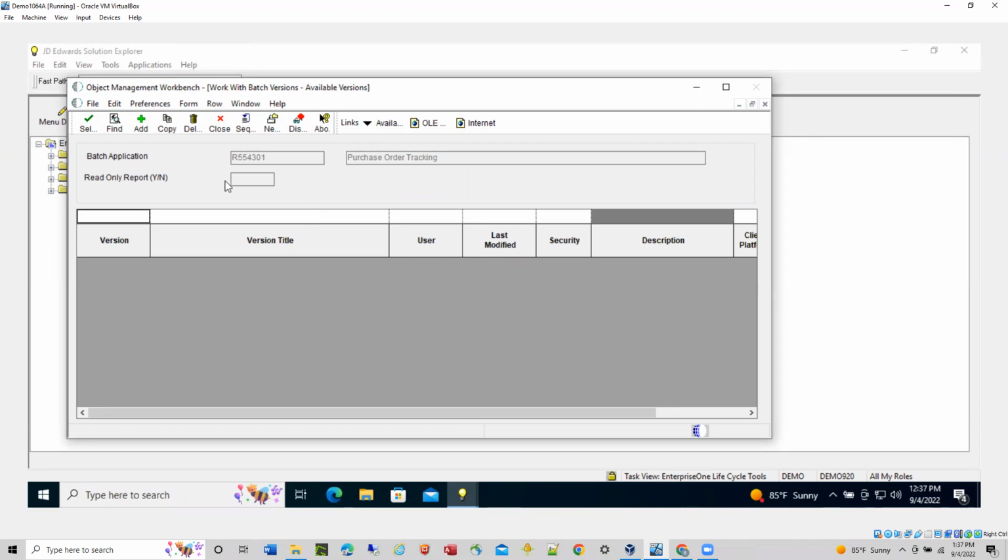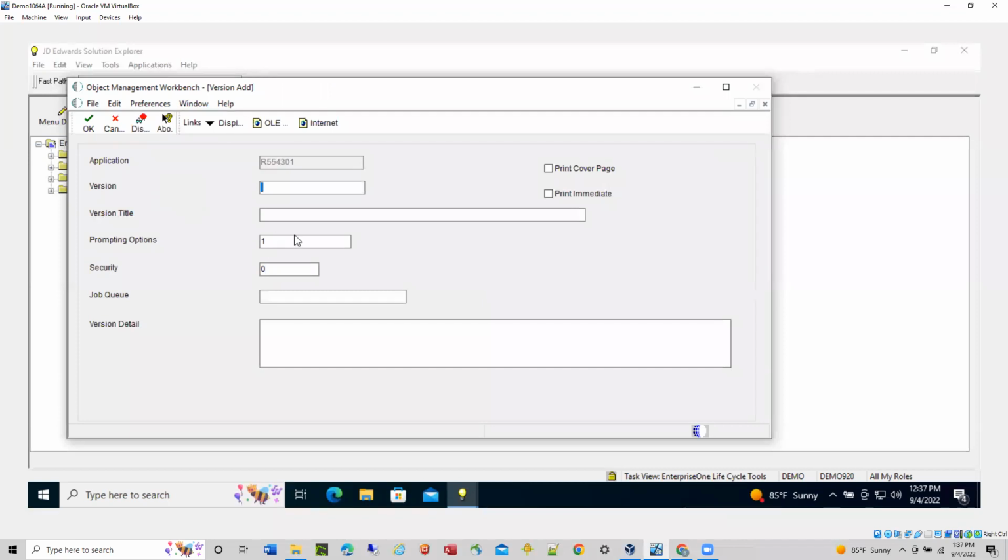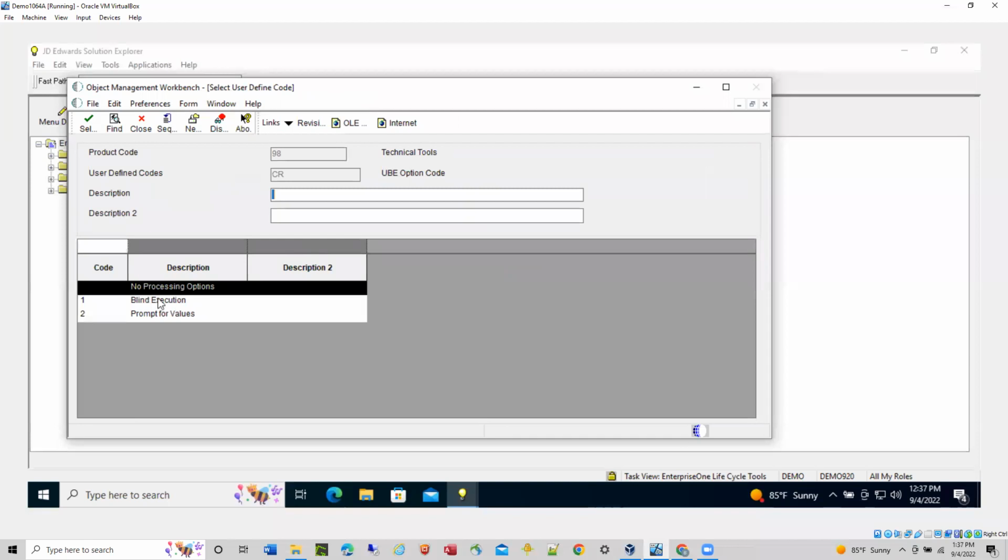Now, purchase order tracking. See, this is the downside of what you don't get when you automatically create it: when I go to add it, I'm going to add BER0001 and purchase order tracking. Now, right now, the processing option is automatically set to a 1, and that's blind execution.